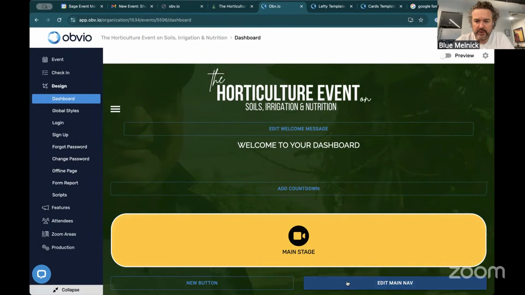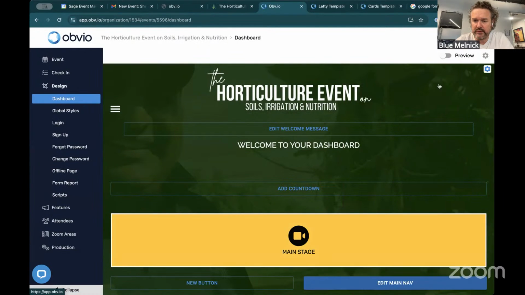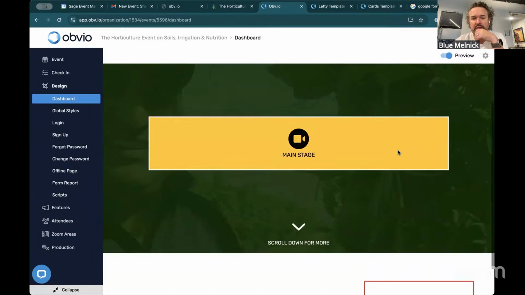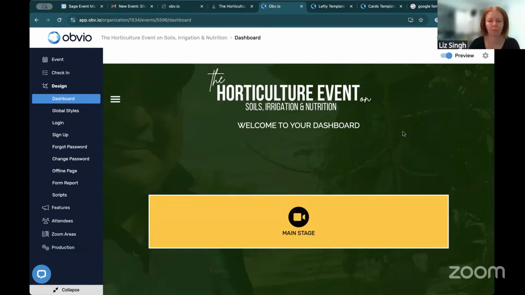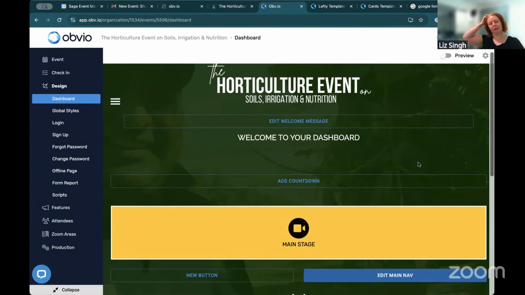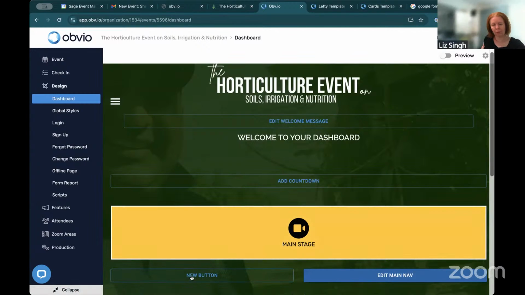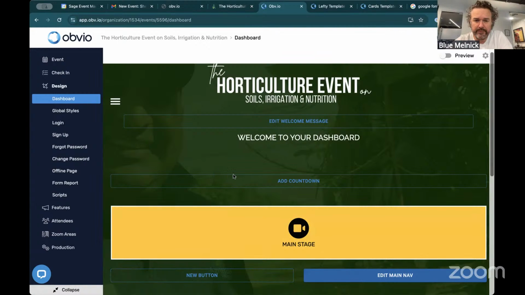And then I'm going to go into the main nav settings. I'm going to reduce the border radius because your buttons are also, for the most part, square. So you can see how that looks just as a starting point. From here, add extra buttons to that. You have two options. You can just copy buttons, and it'll maintain the style, or you just click new buttons and keep adding them. Okay, great.